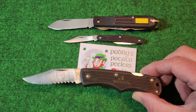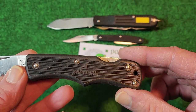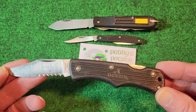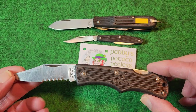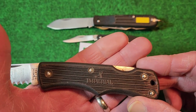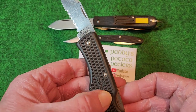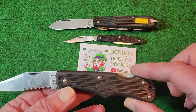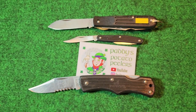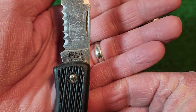We're going to start off with this bottom knife here. This is a knife that gave me the idea to use these knives for Three for Thursday, because just a couple nights ago I was going through my workbench drawer and I found this knife and I forgot it was even in there. I'm not even sure how I obtained it, but this one was used. This knife here is the Imperial model AP5 lock back. It's got GRN or Zytel type handles and this is out of their Apex Wilderness series. This series came out in the 1990s and they were made in Ireland. If you look at the tag stamp, it says Imperial Ireland.